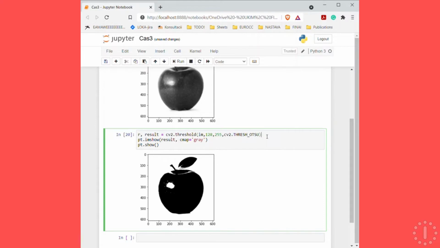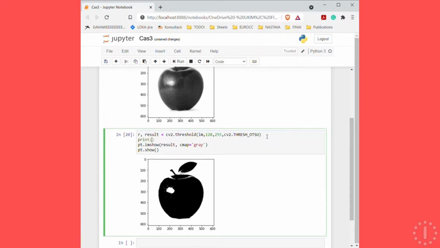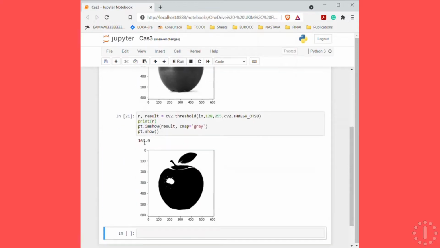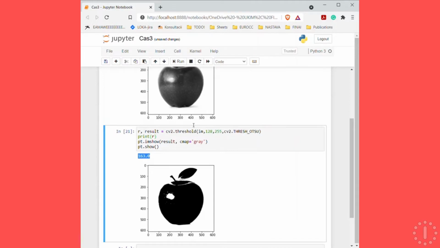Its value, the value of the threshold, is calculated and is returned in the function threshold, and that is why the function threshold actually returns two values. So here it is. It detected that 163 is the optimal threshold value, and the Otsu threshold will calculate it, and then create a binary threshold.